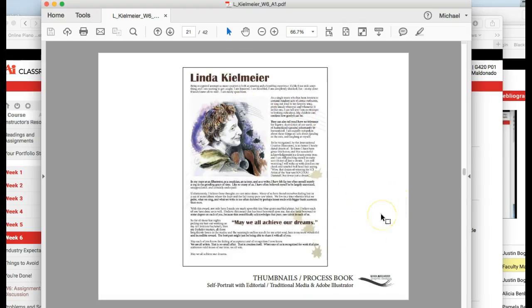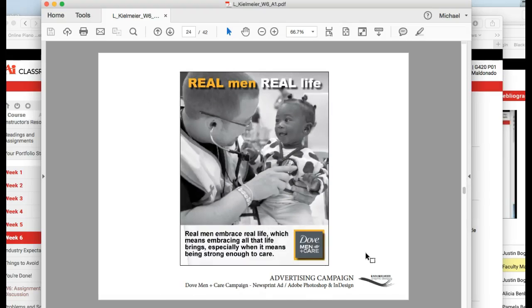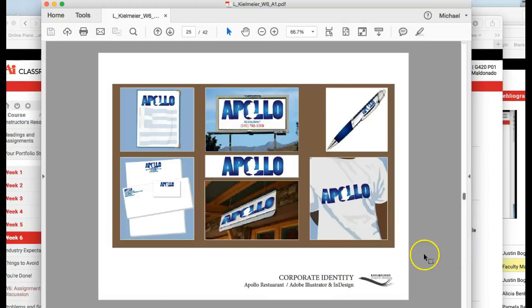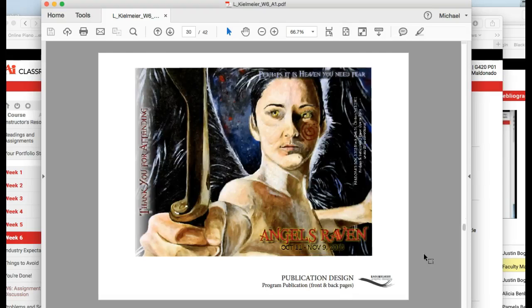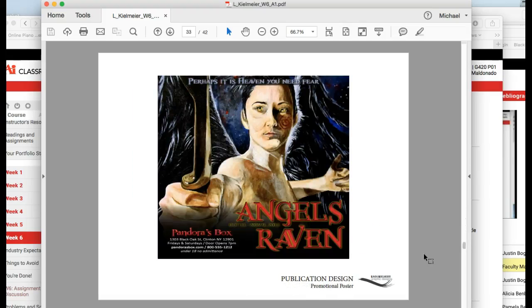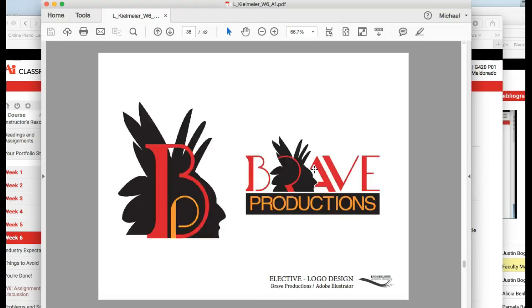Excellent. This looks good. I would recommend here, moving forward, turning the bottom of this into, just follow that 2-column grid. You've already got it set up, might as well follow it. These lines are too long. We've talked about this, and it's a good job replacing those images. Okay, I see what you did. You changed the orientation of the poster. That's fine. And your electives look great.